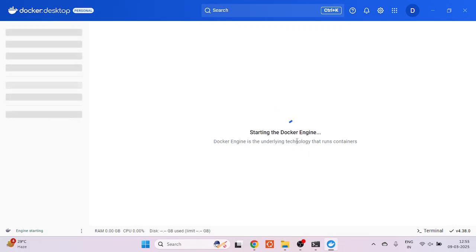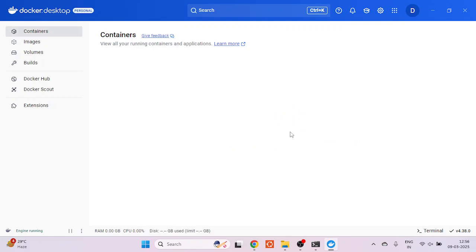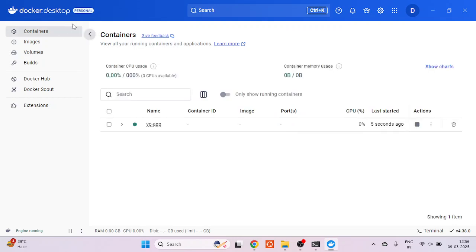This will take some time on the first run. Now it will show a list of containers that you have run recently or maybe before.